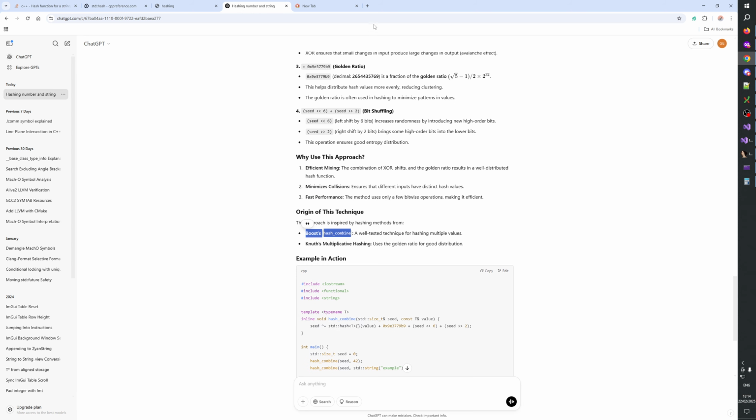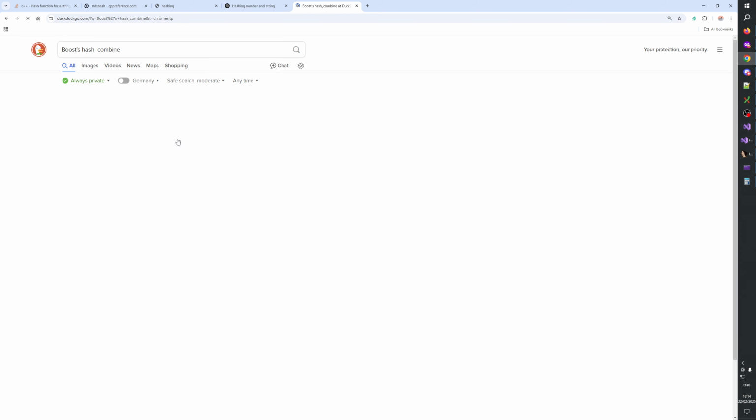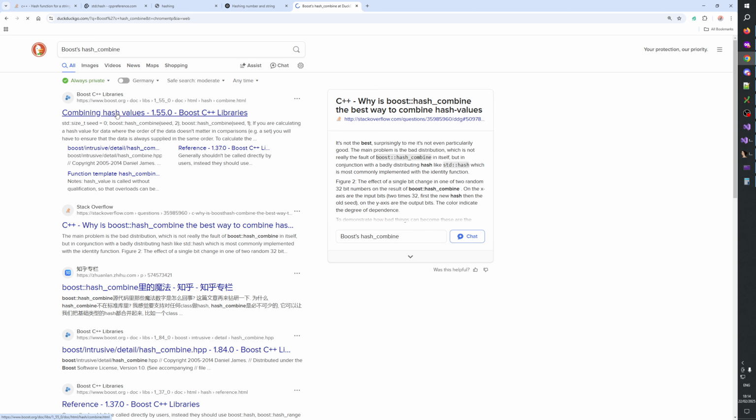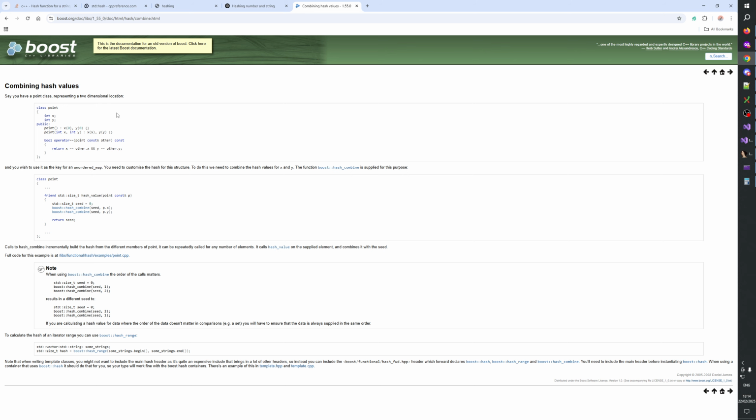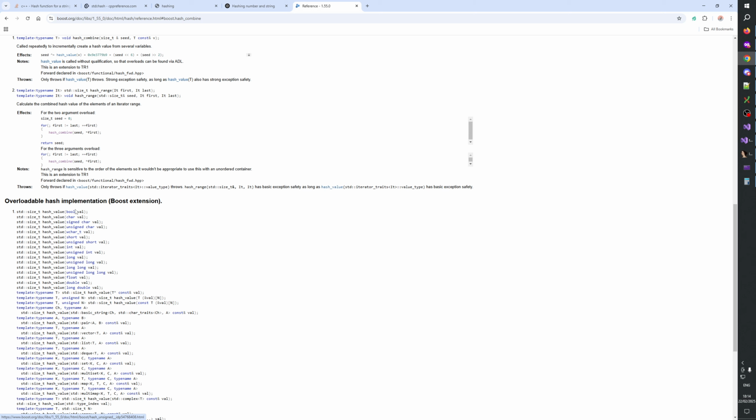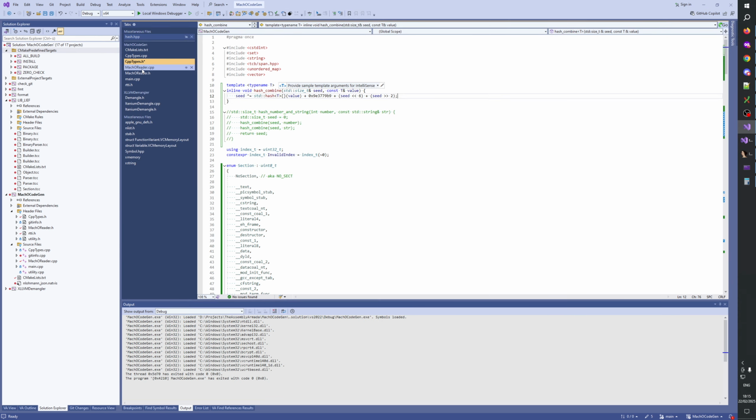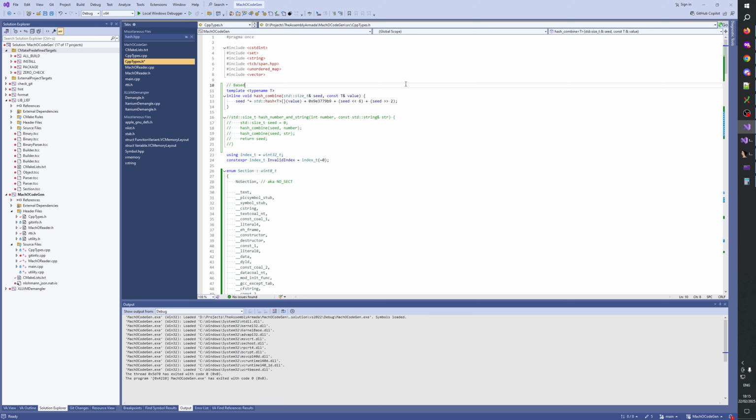Boost hash combine, let me see that. Combining hash values. Here, boost hash combine, how's it implemented? Oh, it's just implemented like that. There we go. Then let's make a comment here: based on Boost's hash combine.